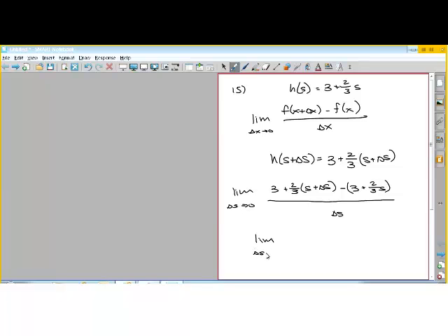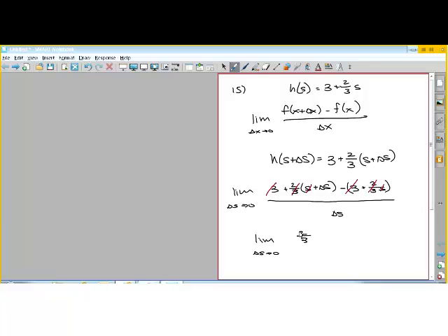So anyway, the limit is delta s goes to 0. I'm just going to mark through these. That cancels out with that. This part cancels out with that. And all we're left with is 2/3. Okay, I have to be careful here. We're not canceling out 2/3. We're just canceling out the 2/3 times s. So we still have this additional 2/3 times delta s.